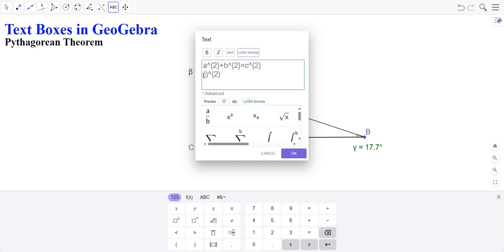But now this time I don't want A in there. I want the actual value of A. Okay, so this is kind of cool. So if you click on this little GeoGebra icon down here under Advanced, remember, press Advanced to see that, you will see the objects that we've created. Okay, now A is the length of that side A, so it will go there. Now, when I do the preview, it will have that value. Okay, notice it is also on the same line.